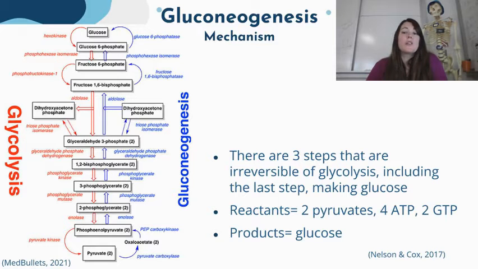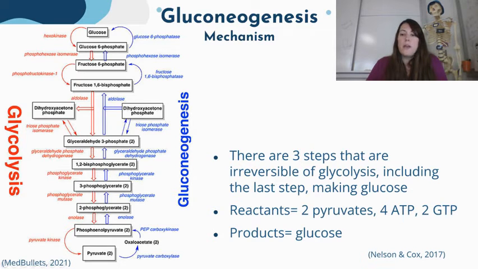Now let's take a look at gluconeogenesis in a little more detail. So the first step of gluconeogenesis is not the reverse of the last step of glycolysis, because that step is irreversible. It actually takes 2 steps and 2 separate enzymes to convert the 2 molecules of pyruvate to phosphoenolpyruvate, which is PEP. The first part uses the enzyme pyruvate carboxylase to convert pyruvate to oxaloacetate, OAA, which can be seen as an intermediate compound in the Krebs cycle.